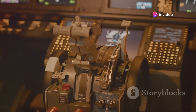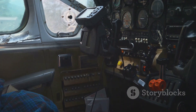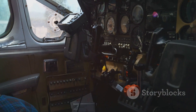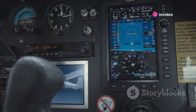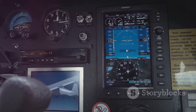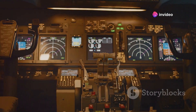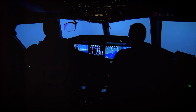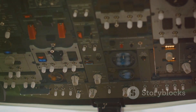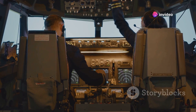Now let's look at the western approach. Step into an American fighter jet and you'll feel like you've entered a stealth bomber — black and gray dominate the cockpit, creating a sleek and modern feel. This color scheme is all about minimizing distractions and maximizing focus. The dark background makes instruments and displays pop, allowing pilots to quickly absorb critical information. Think of it like a high-tech movie theater — the darkened environment helps you focus on the mission at hand.